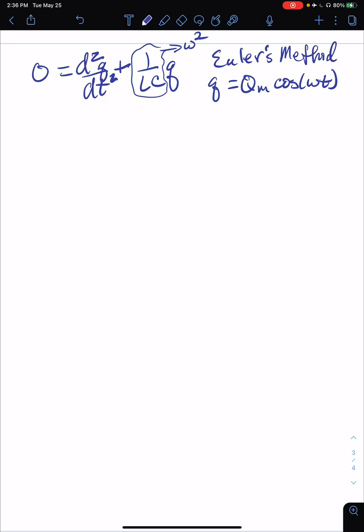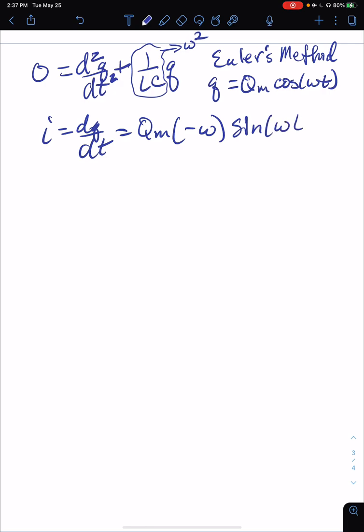We know that we've used cosine before, so we know that charge as a function of time is the maximum charge times cosine, just like with a mass on a spring, same deal. Well, we know that current is equal to dq/dt. So now we can take a derivative of this. So that's the maximum charge times negative omega times sine of omega t, right? So what we're looking for is I max. Well, I max has to be when it's q max times omega times 1, right?